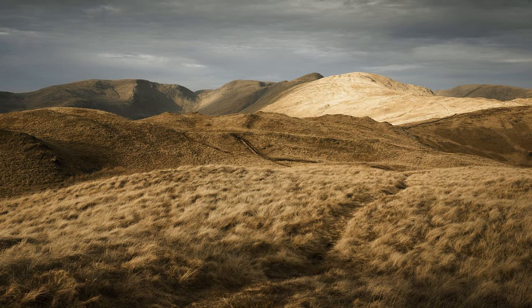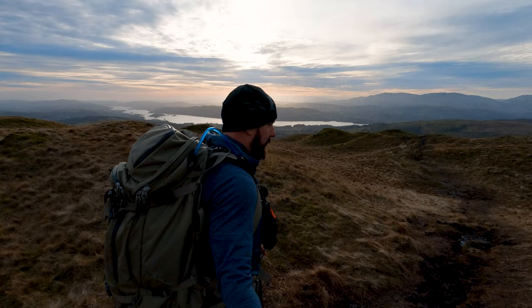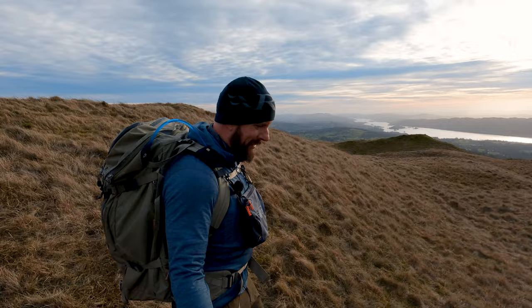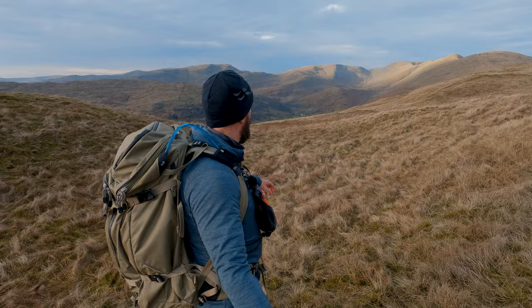The light over there is just looking amazing. I'm not going to look again. Driving me crazy. There's some nice light everywhere, actually. Oh my goodness. Look at Froswick now. Look at the whole valley. You can kind of see the tongue as well down there now. Got a tiny bit of sunlight on the top. And you can see the farm as well. Lovely, that is just beautiful. It's weird to think that was up there today.